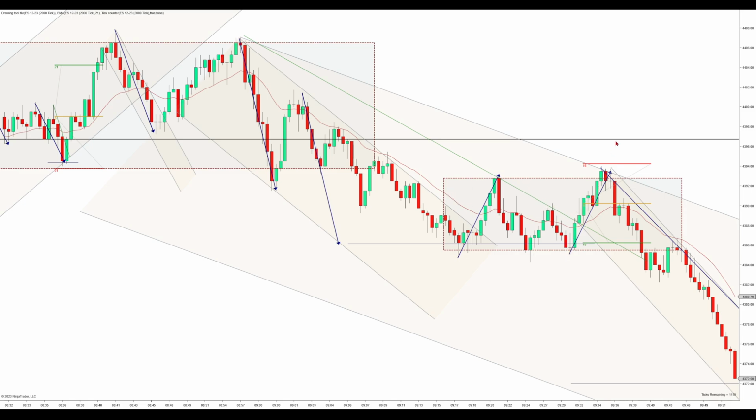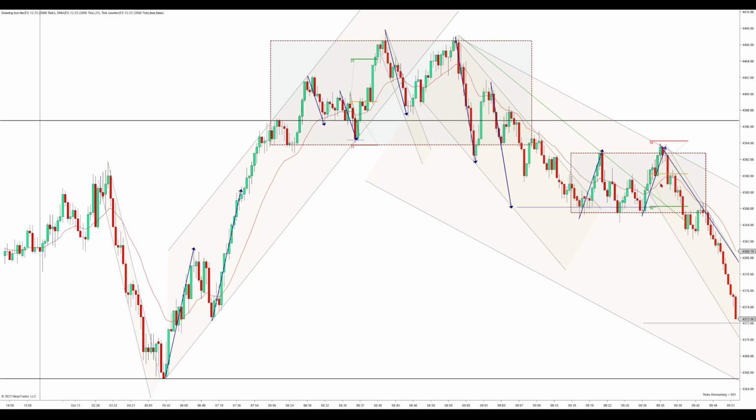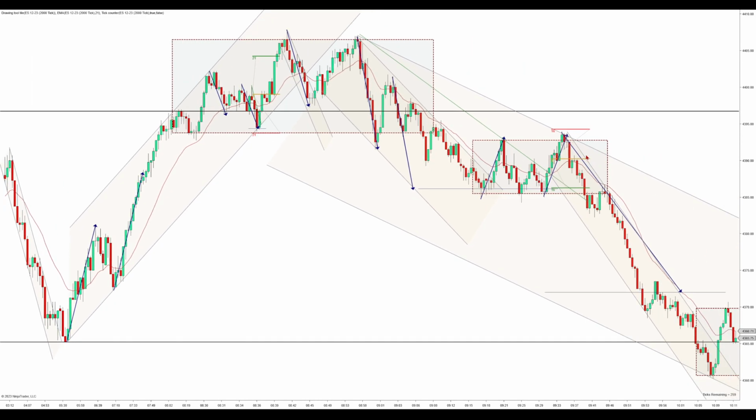Now, this triple test launched that second leg in the two-legged break, so I was perfectly fine with entering short right after, because once again, we had a very strong reaction, double top to clear two-legged break. I don't care if it was formed after a triple test. We clearly still managed to shoot very hard below. But I did want to keep it within this previous measured move, just to be safe.